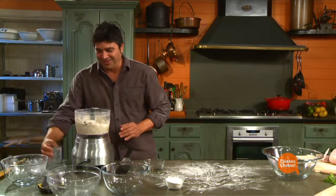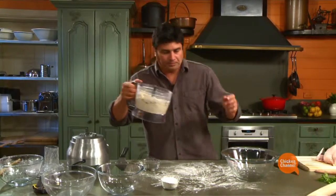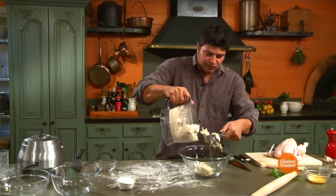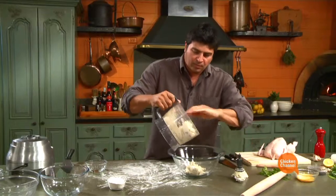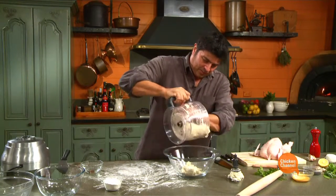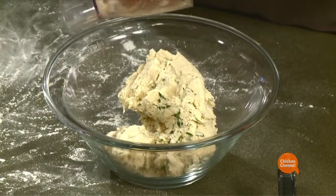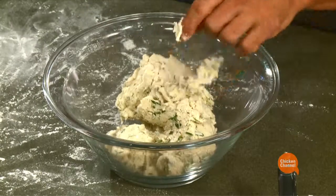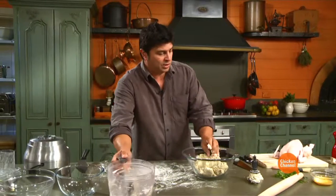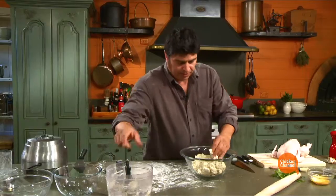There we go. Let's remove this. We'll put this into another bowl here. You can see it's a chunky sort of a dough, and in we go. The fun thing about this dough, because you're not eating it, you don't have to worry about all the standard dough procedures. You know, don't overwork it, don't do this, don't do that. It's just get it going. It's just a casing. Right.